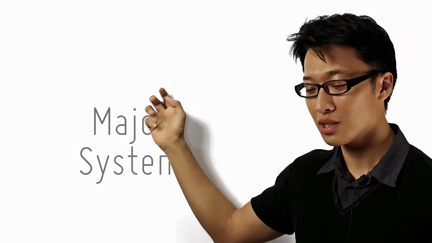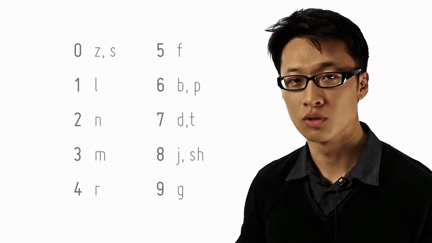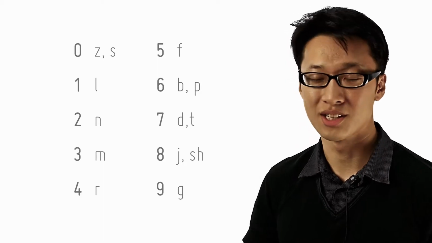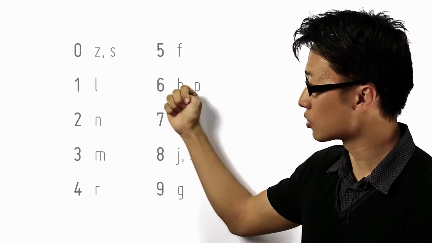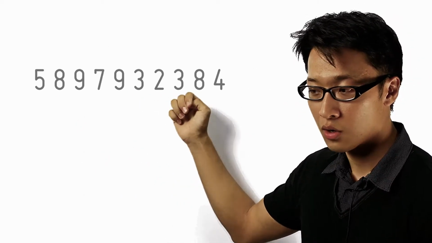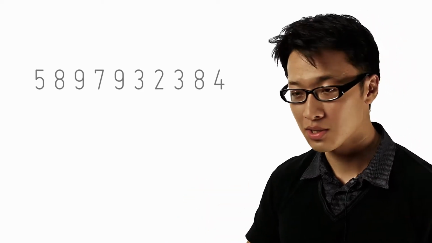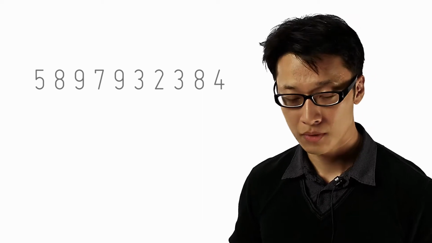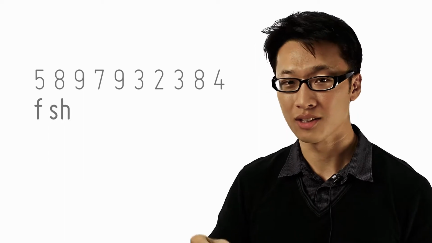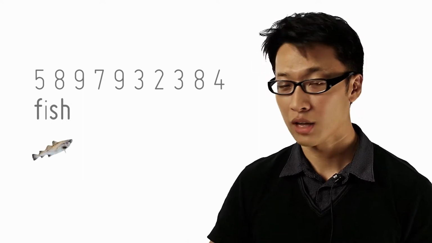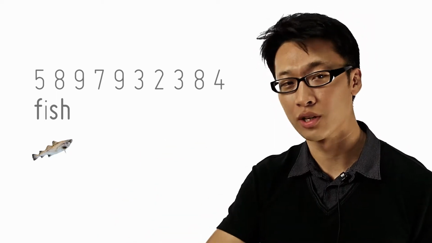And this major system is a translation key that makes each letter correspond to a number, or should I say each digit correspond to a letter instead. And when we have all these numbers, we put them through the major system. What happens is that we get pictures. For instance, since the number 5 translates to F and the number 8 translates to SH, we put these two together, we add in the vowel I, and we get FISH, which is fish. So this is the method which we use to convert the numbers into pictures.